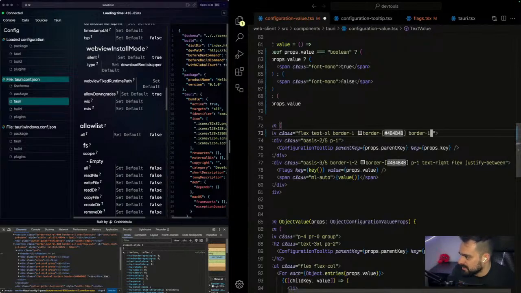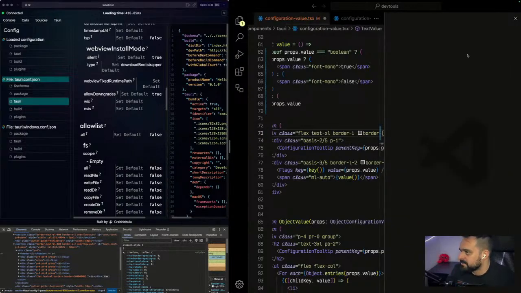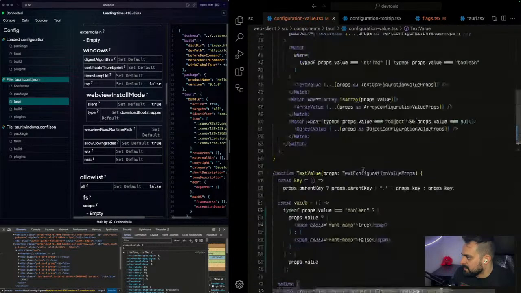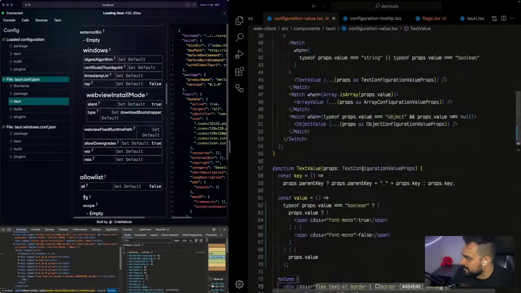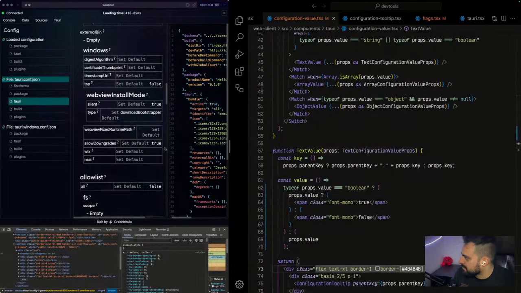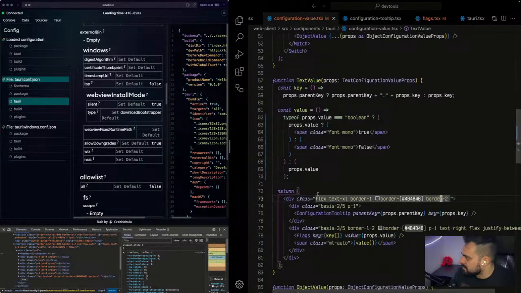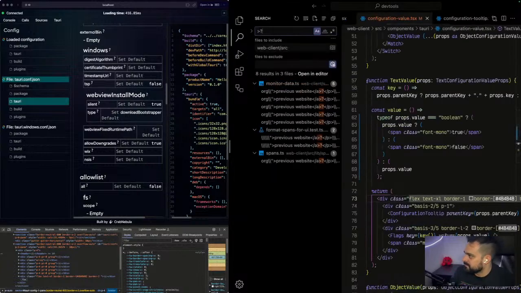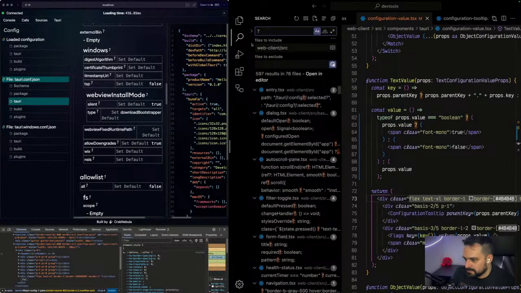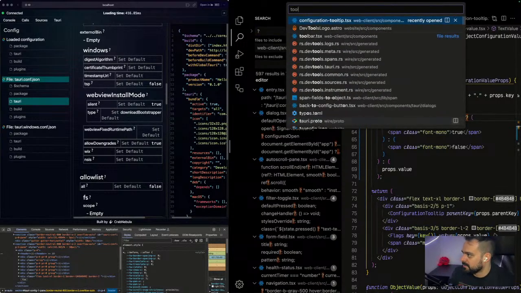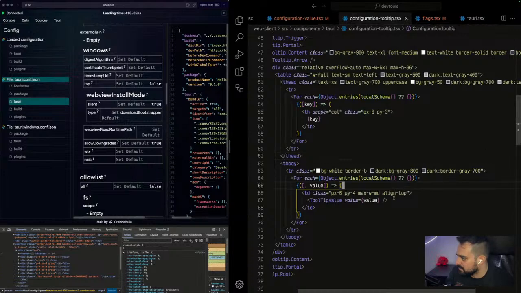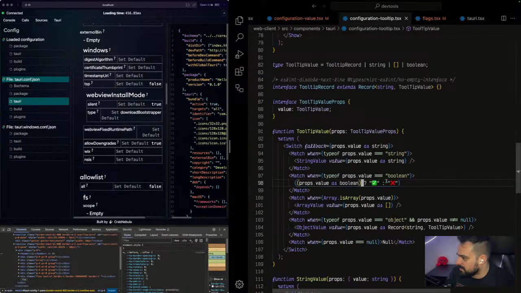Opacity. Can I just make it darker? How am I gonna find that thing? Tooltip. Tooltip. Oh, one more.